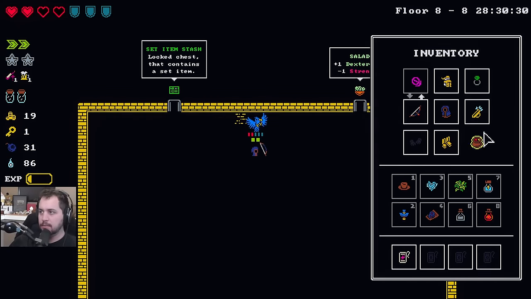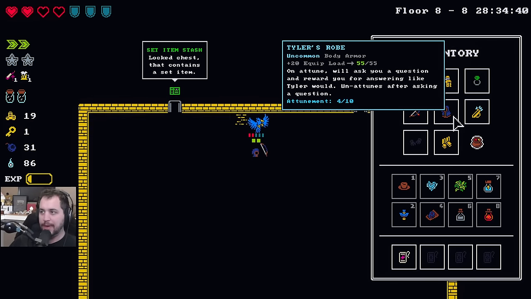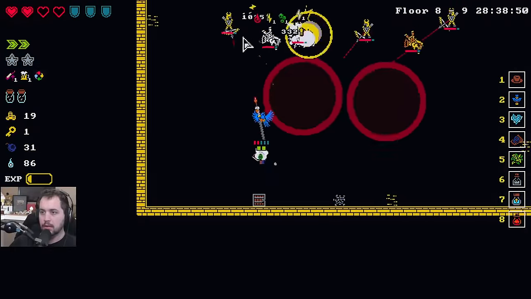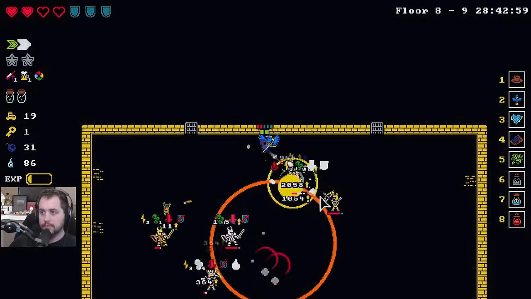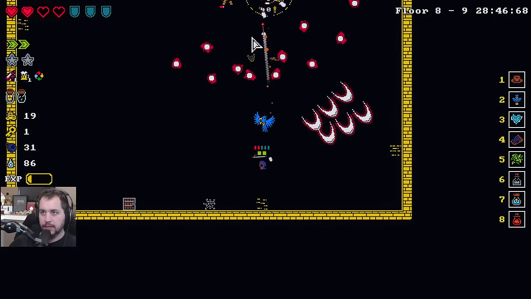Oh, the set item. I did not get the other set item, did I? I did. I got the paladin helmet. This could be the other paladin thing. I'm gonna go for it. There is a basement door as well. That was a much easier room. Nice.